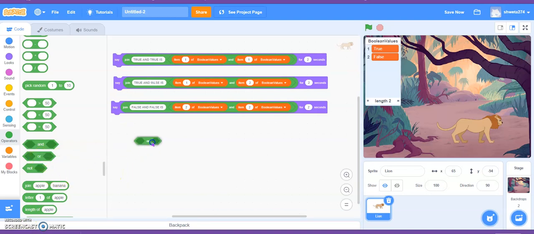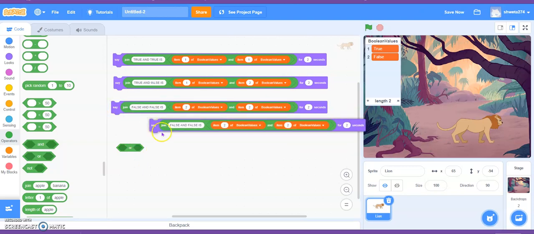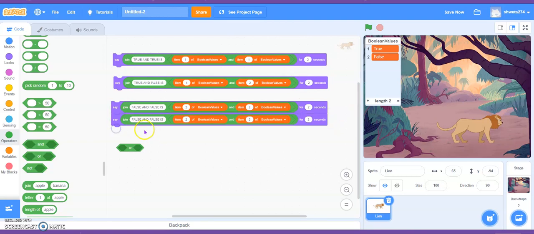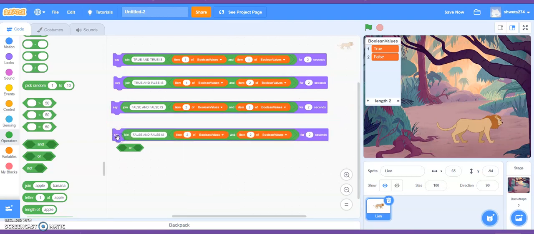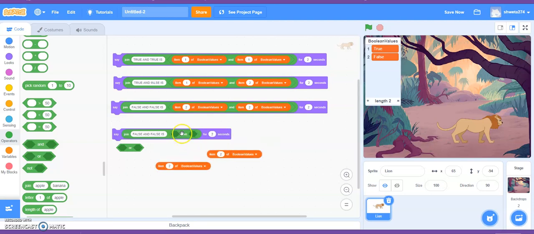So now I will demonstrate the OR operator. Same way, I am duplicating my code, and instead of AND, I'm removing this AND operator and I will use this OR operator, and these items will come.